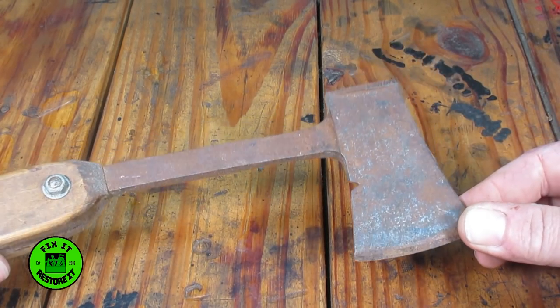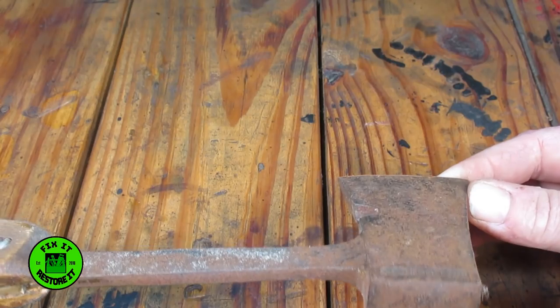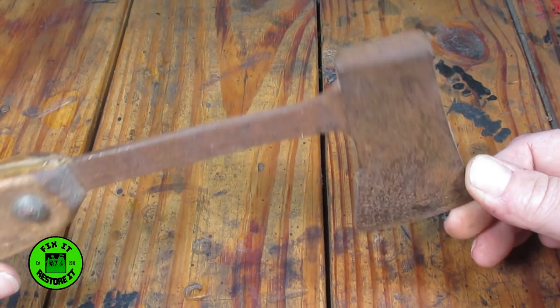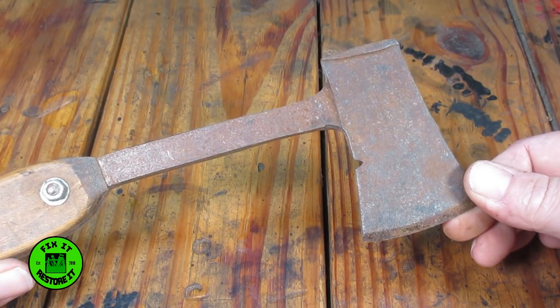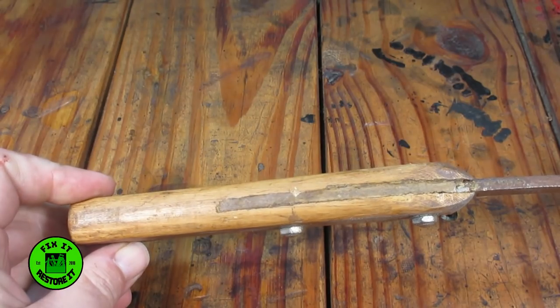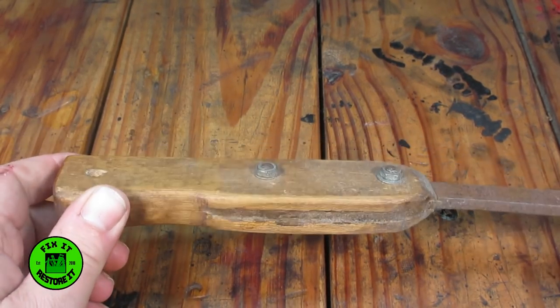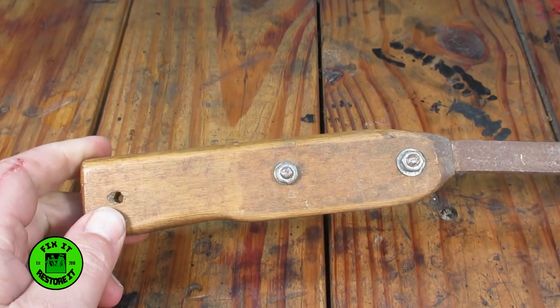I'm wondering if it might be for doing toffee, like a toffee head, almost like a toffee hammer, because it's kind of small. And whoever put this handle on here, I don't know what they were thinking. It's hideous. But anyway, I guess people have a go at doing and repairing stuff or whatever.